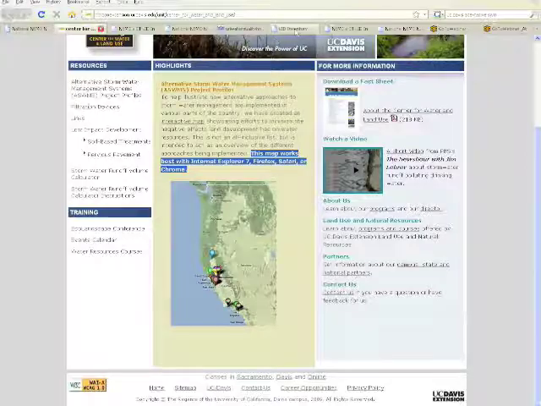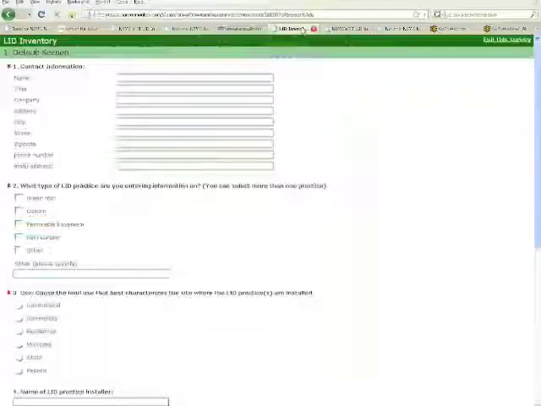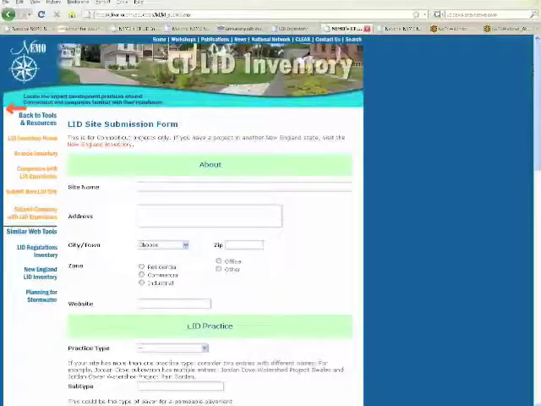The Connecticut method uses an online form. This is what the form looks like, and we've put it on our Connecticut NEMO webpage, which is, here's the web address here at the top. And the link to it is also on our sidebar. And at any time, someone who is on our Connecticut NEMO website can click on this link, submit a new LID site, and they will be brought to this form.